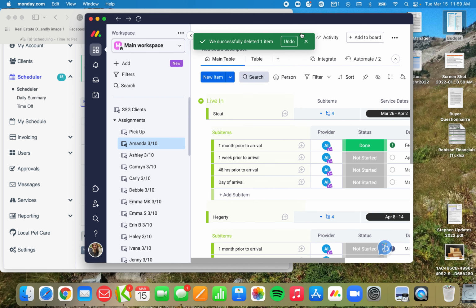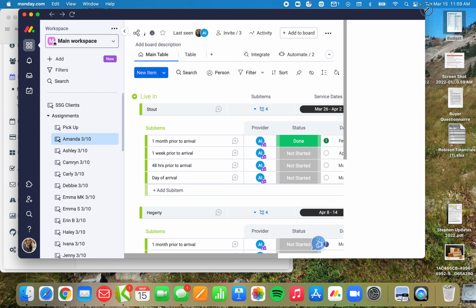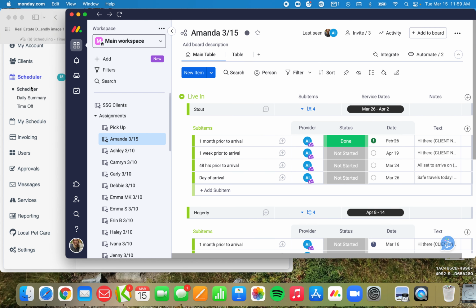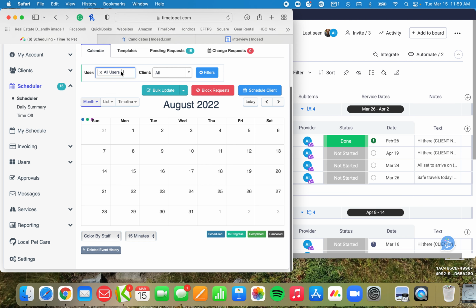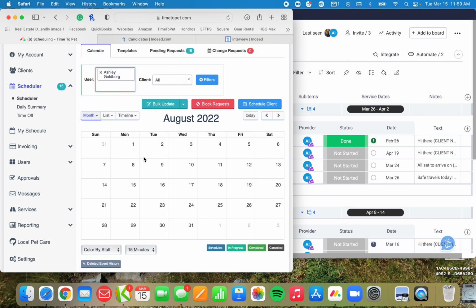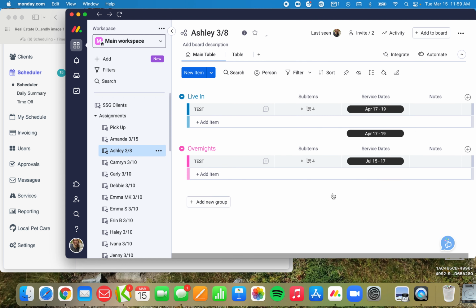And then the last thing we do to finalize this is change the date to show the day that it was updated, so the 15th. We'll go through and do that for each of the sitters. So I went through and did Amanda. Then Amy doesn't do any overnights, neither does this Amy. I'll go through one by one and update their dates. And that's it.